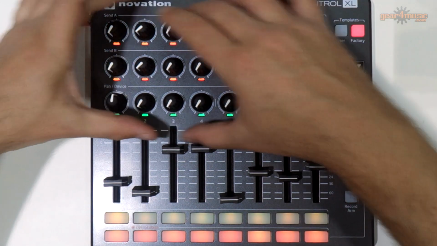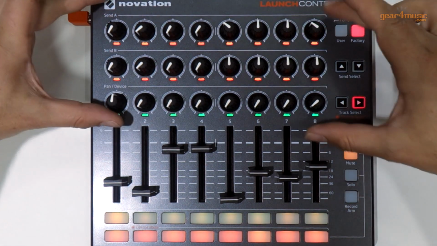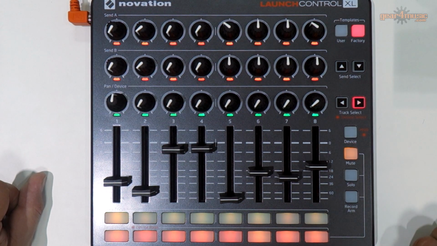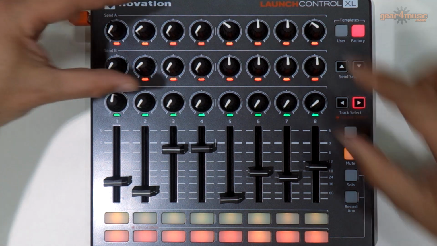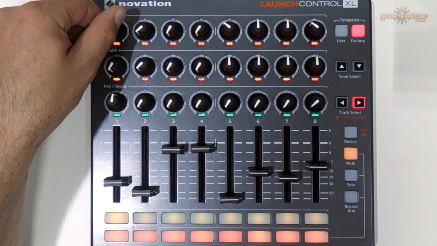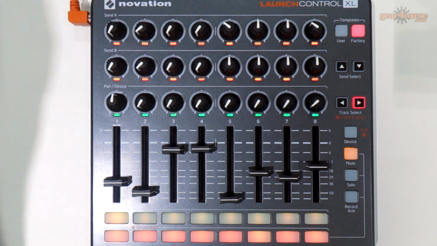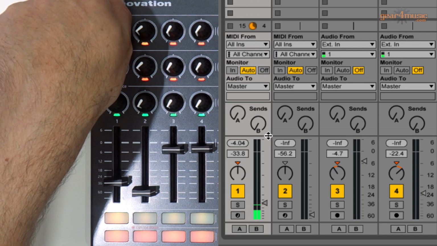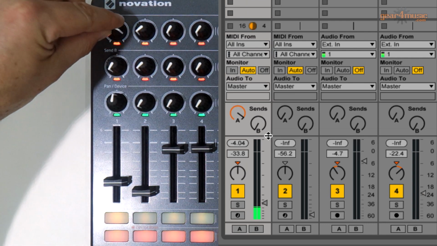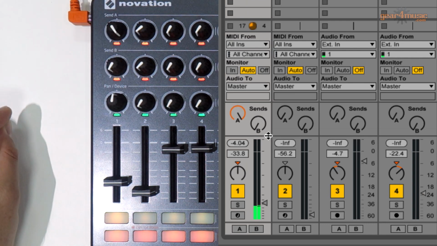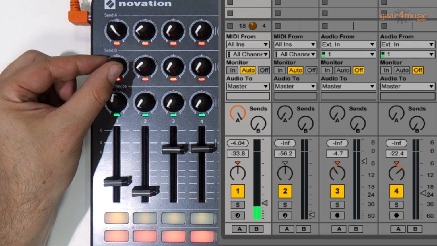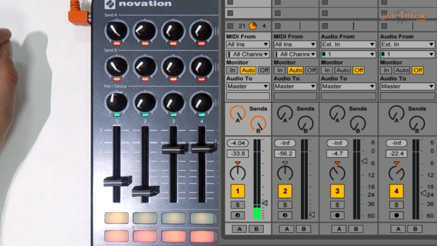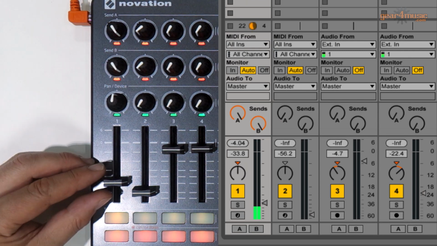So essentially we have 24 rotary knobs on the top, 8 faders, 16 buttons, and a load of function buttons down the side here. The top 2 rows are directly related to our send effects here. So if we want to maybe add some delay perhaps to this synth part, we just bring up send A. There we go. If I want to add some reverb, as I've got set up on send B, I can easily just add the reverb in as well.